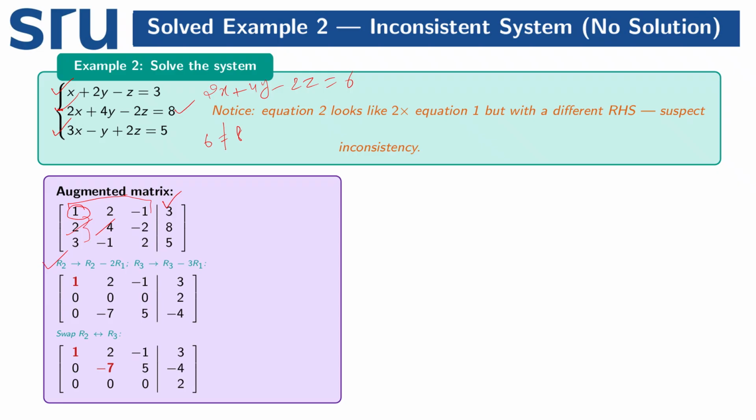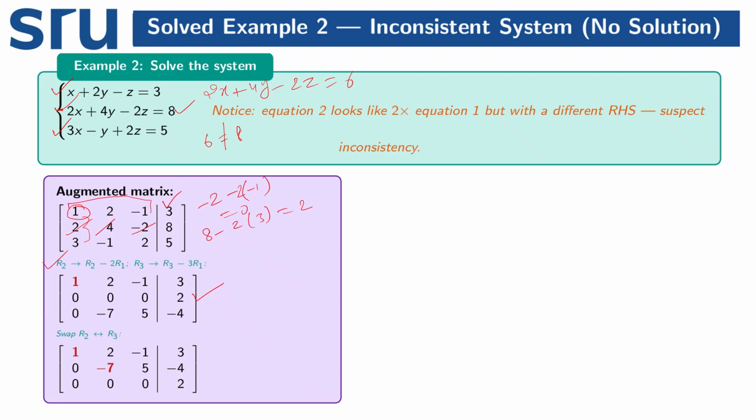Again, this minus 2 will become 0, because we will be writing here minus 2 times minus 1. Okay, that will become 0 only. Then this 8, it will be 8 minus 2 times 3. Okay, that will become 2. So the final row number 2 is this one, 0, 0, 0, and then 2 at the end.